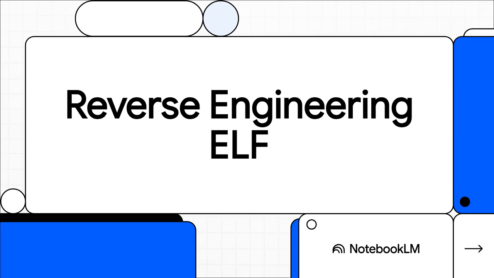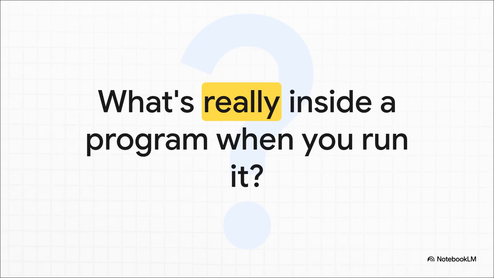Today, we're going to do something really cool. We're going deep inside a computer program. We're not just going to run it, we're going to crack it wide open and see exactly what makes it tick. You know, you click an icon, you type a command in the terminal, and things just happen. It feels like a black box, right? Some kind of digital magic that just works.